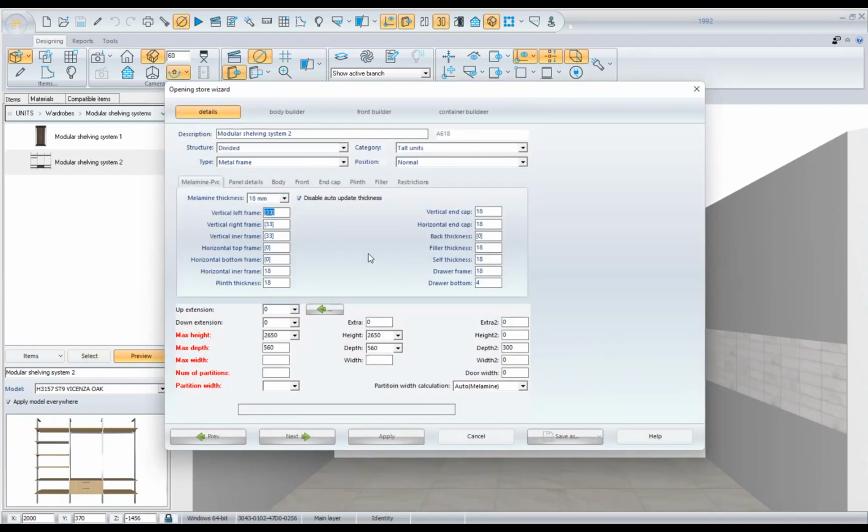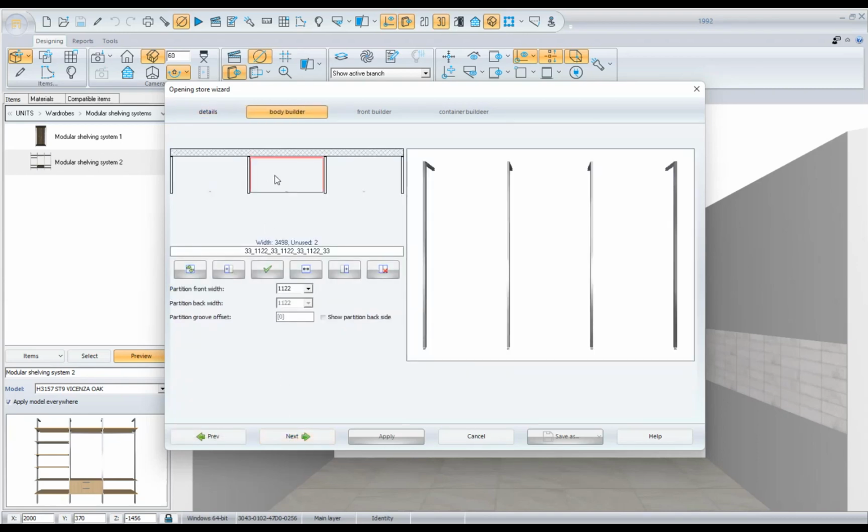Here you are already familiar with this window. You know this window from the third lesson, where you saw how to design the simple wardrobe and the sliding one. So let's start giving the dimension we want, the partitions. The next step here is the same with the simple wardrobe.